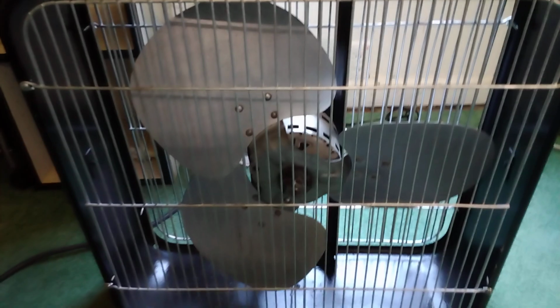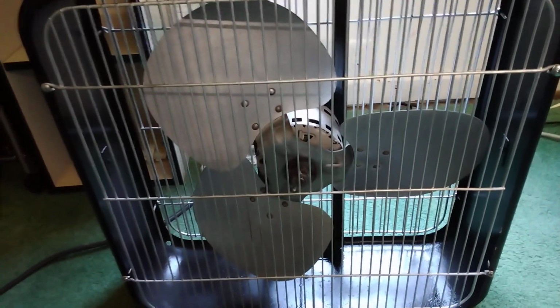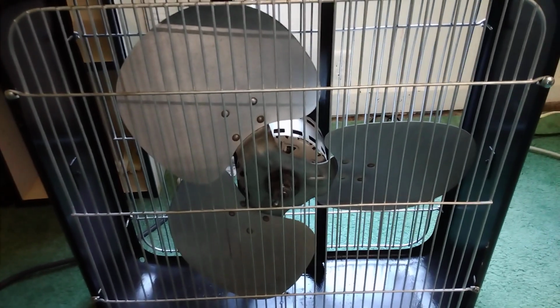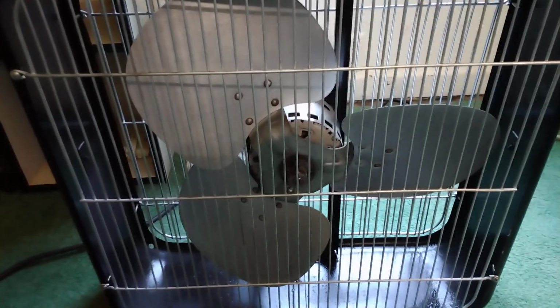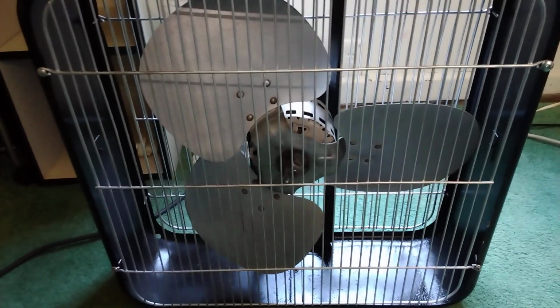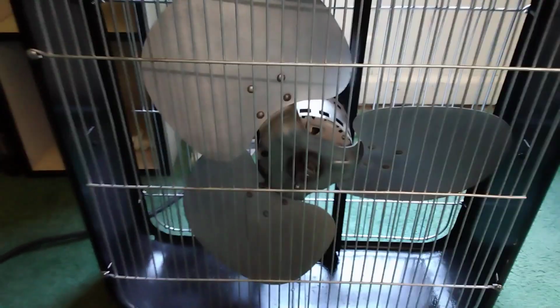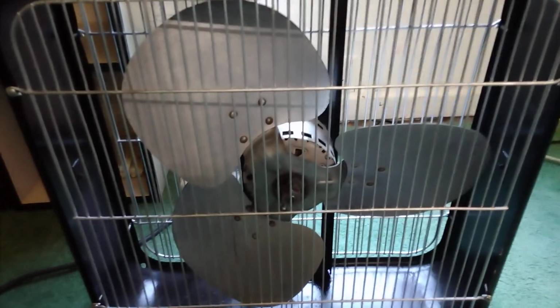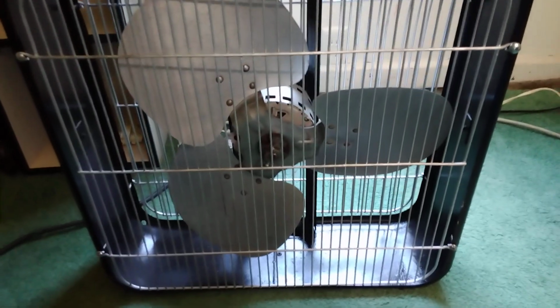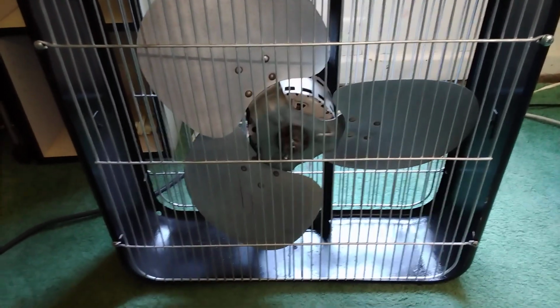And the blades came out pretty good too. Unfortunately, I was not able to restore those back to the chrome finish that they originally were. But I thought they came out pretty nice. I just sanded those down with a piece of steel sanding paper and polished them up. They were really corroded and covered in paint, and they turned out pretty good.